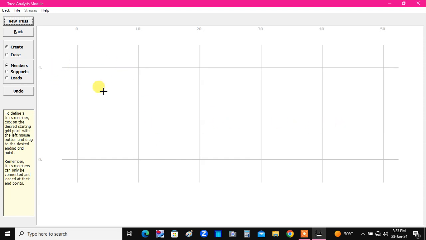Now we will create a truss. For example, if you are creating a truss like this, here we have selected create, we will create members. Here you can draw a member. For this you have to press the left button of your mouse.